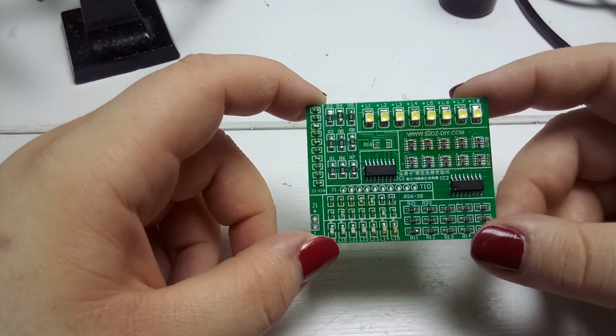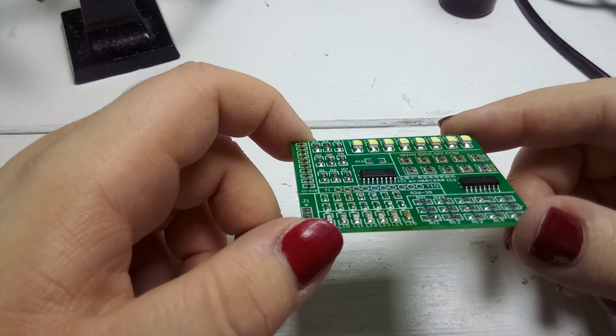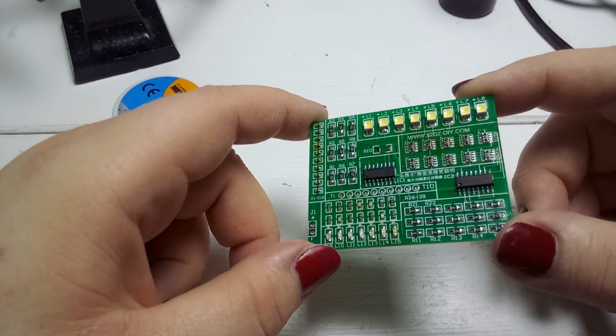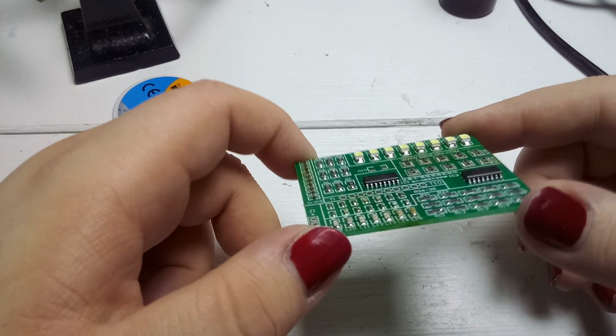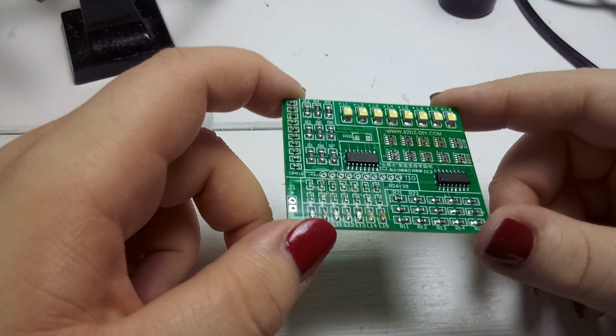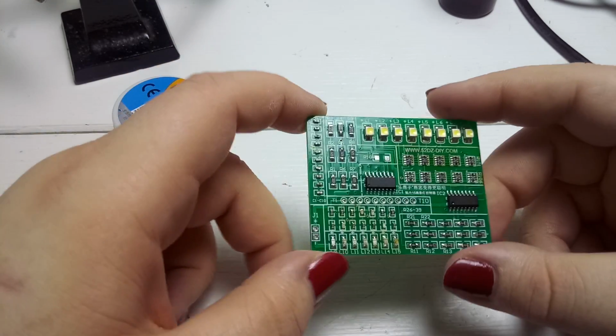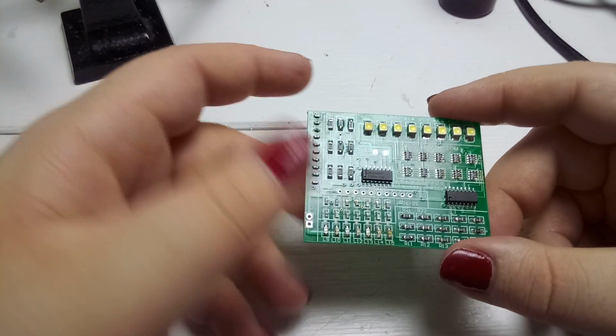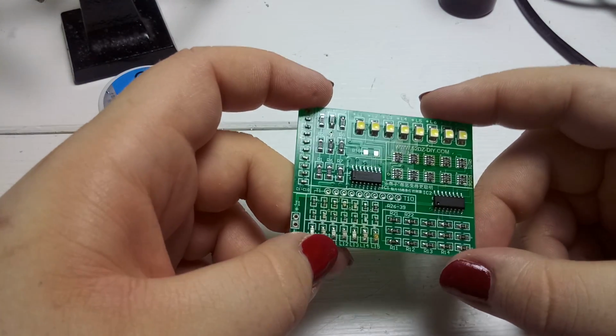And yeah, that's how it looks. Now, for the most part, I think I have to practice a bit more. The solder joints are not perfect. Some of these components over here are flipped. Doesn't make a difference, it's just a thing of looks.